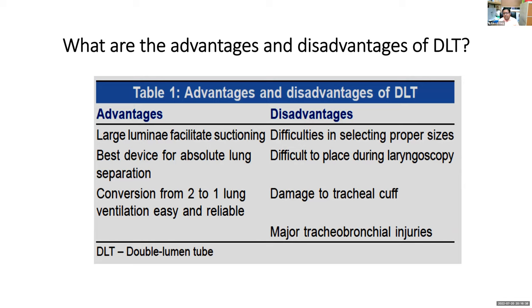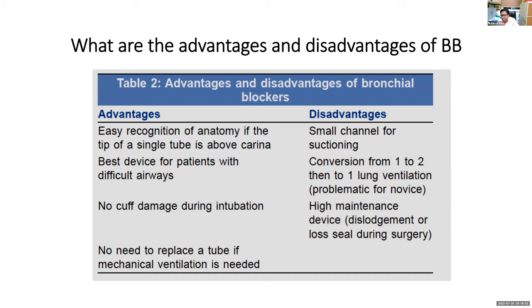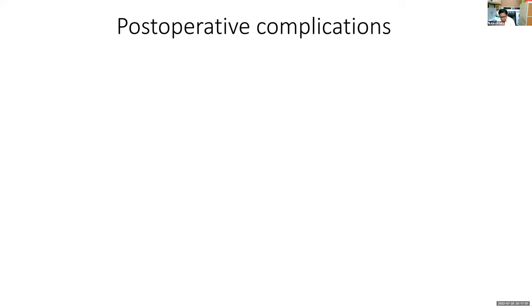So I think today's class was about CA esophagus. We will not be going into the advantages of DLT, but yes, it provides good control, good deflation of the affected lung. The suction can be done easily, and it has various advantages. But sometimes, as I mentioned, at times we need to use bronchial blockers. It has its own limitations. We can do suctioning. The conversion is a little difficult, takes some more time. But yes, in selected patients, it could be one of the options.